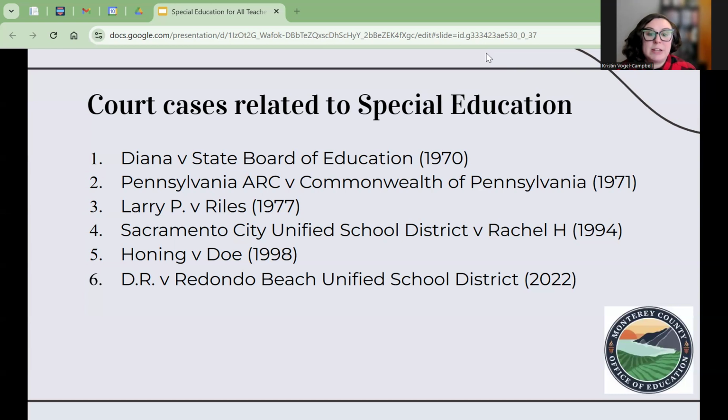This provision mandates that a child remain in their current educational placement during the pendency of any proceedings, unless the parents and the state agree otherwise. So students have a right to remain in their current placement while alternative placements are being evaluated. The court also emphasized that if maintaining the current placement is substantially likely to result in injury to the student or others, school officials may seek a court order to temporarily remove the student from school, but they need to seek that court order before removing the student.